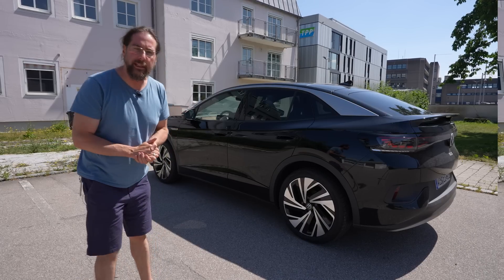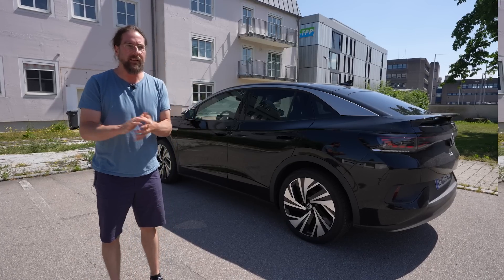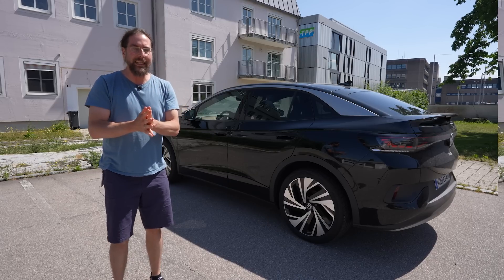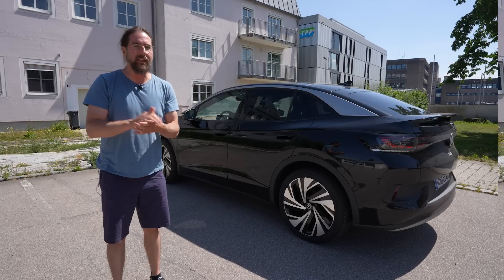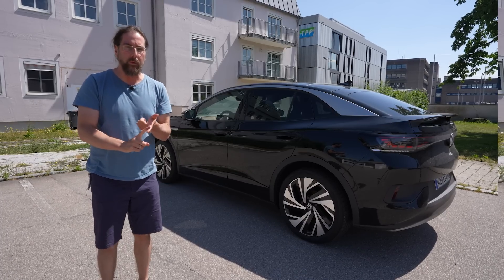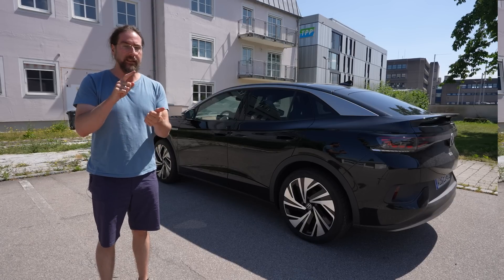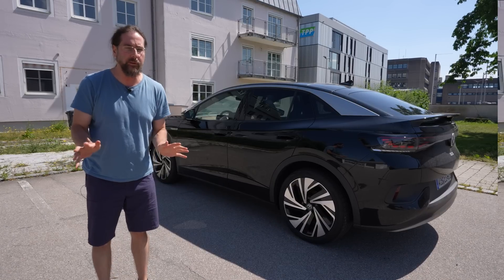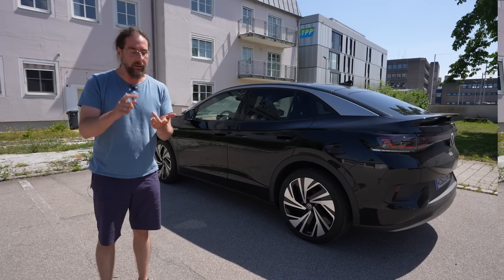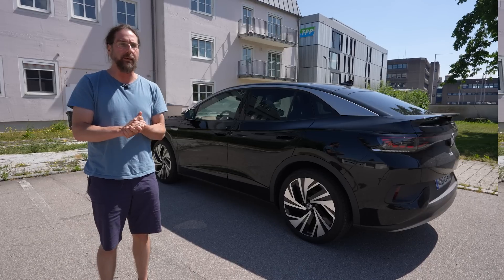Let's talk about range. This car has a WLTP range of around 540–550 kilometers. WLTP range is a standard test for all electric cars so you can compare them, but range is highly impacted by how you're driving. You don't get this range on the highway at 130 or faster, and not when it's raining or cold. Temperature affects consumption very much — if it's cold, you have higher consumption, and heating the car takes more energy than AC. Speed also matters a lot: driving at 130 uses amazingly more energy than at 90.